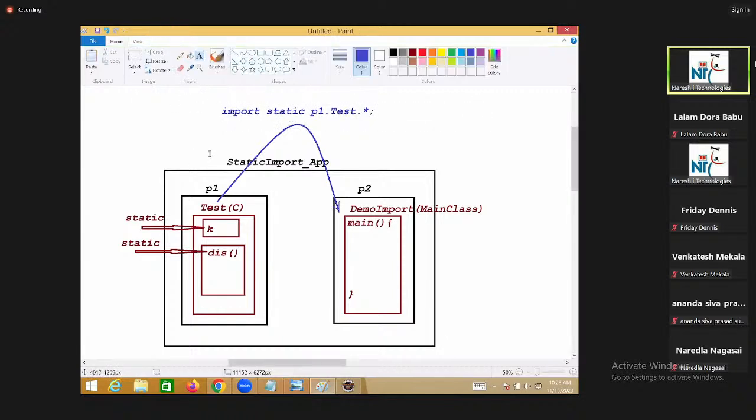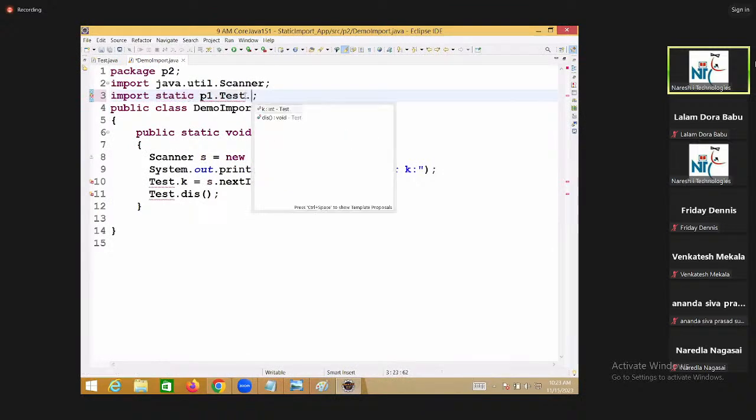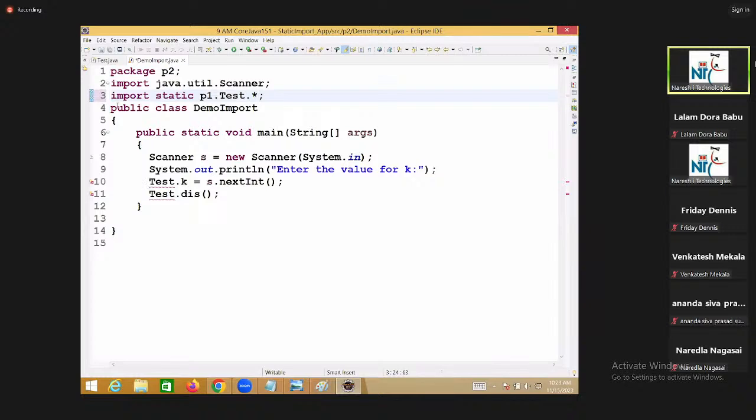I am writing one static import: import static P1.Test.*. So what is the meaning of this? It means all static members of the class are available to the current running program, and you can access them directly.